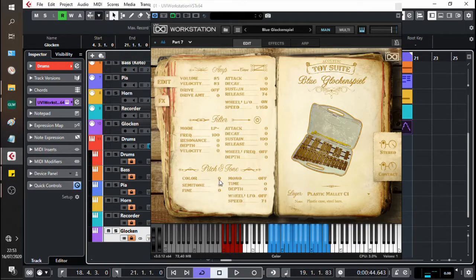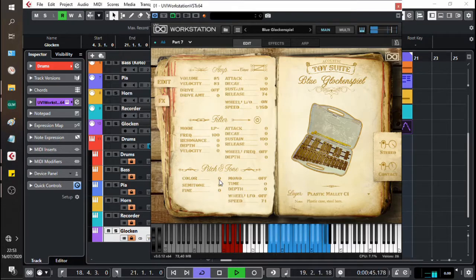Let's just come in and play with the color a little bit, so we just affect the timbre of it. Let's give it a little bit more depth there. Add a little bit of drive. Got to be a little careful because we don't want it to really ping up, but a little bit of saturation will just help sit that Glockenspiel in the mix a little more easily. Giving it a little bit of flavor. It's also giving it a little bit of sustain in there, but it's softening it up a little bit.